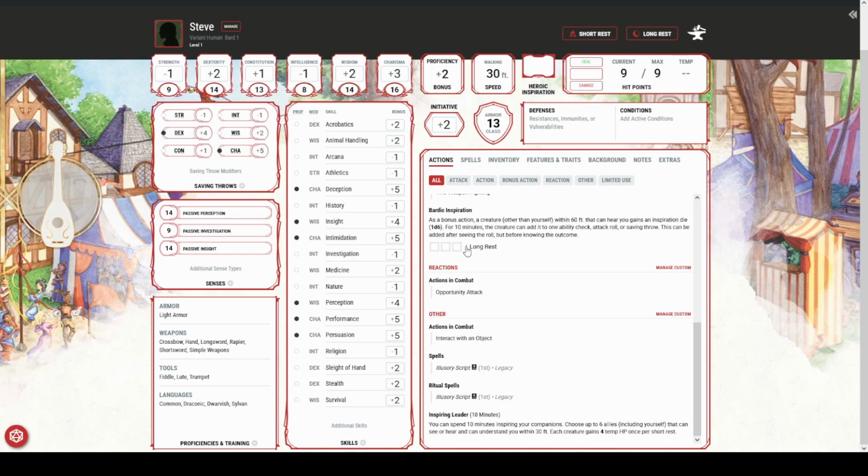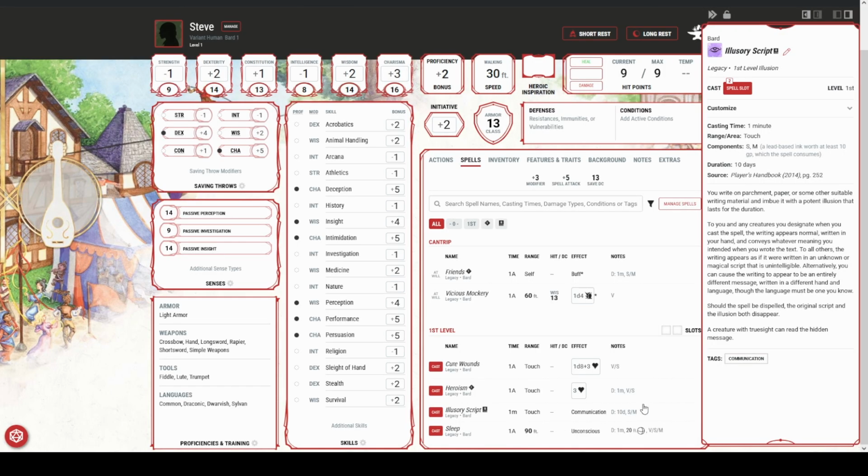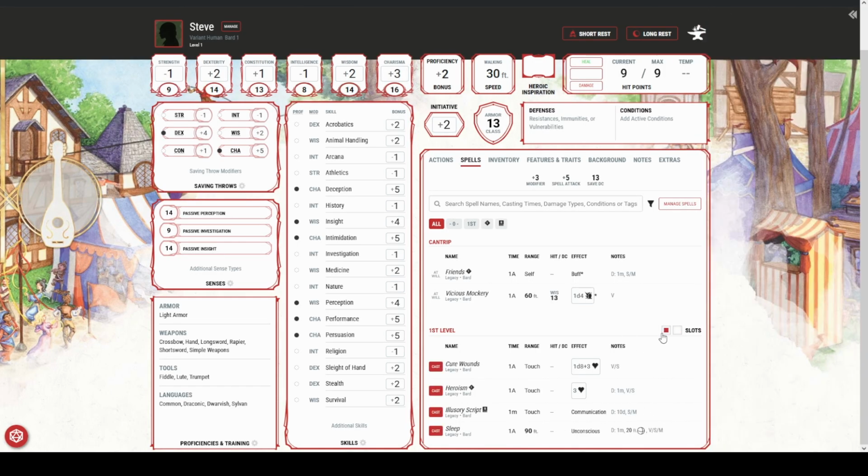This is where you track your inspiration. We can get into this when I get into combat. We might not do that. This was just kind of to explain how to make a character. We can get into that later. Spells. This will tell you if something is a ritual spell. So they'll have that R. You see how it says cast? Usually when you have a spell like that, it also has a cast as a ritual function.